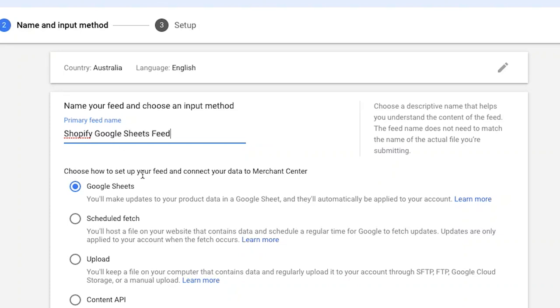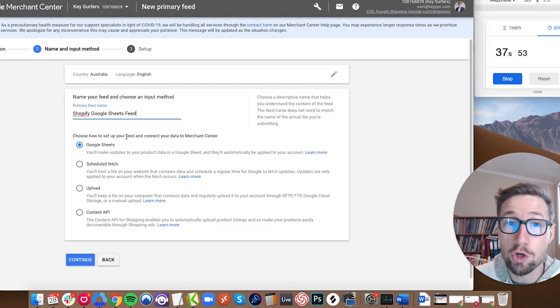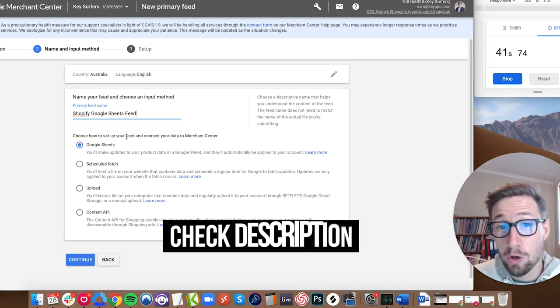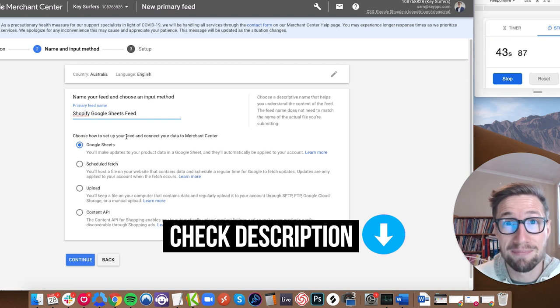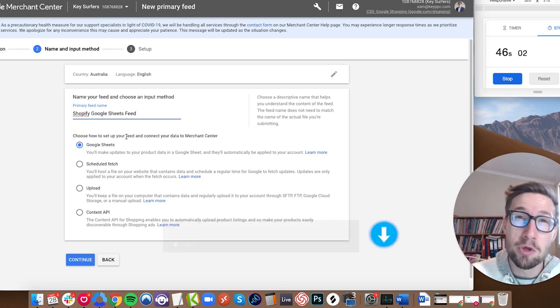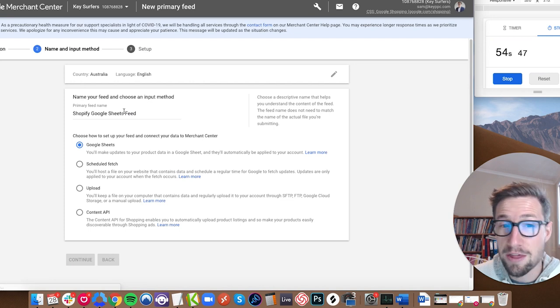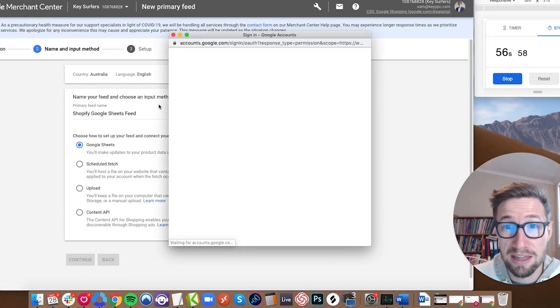This is the easiest way to create a feed really, really quickly. You can also create individual products that you upload. I've got another video that goes through this process, so check the description on that. That is a super easy way to do it, but you have to do each product individually. This gets all the products in one go. So we're going to make sure it selects Google Sheets. Click continue. The name doesn't matter too much, just put something in there that makes sense.